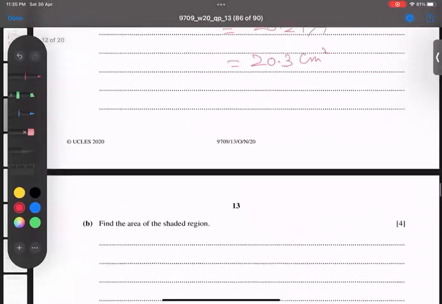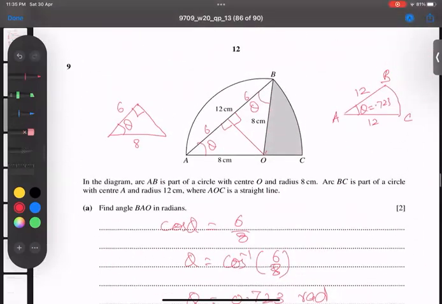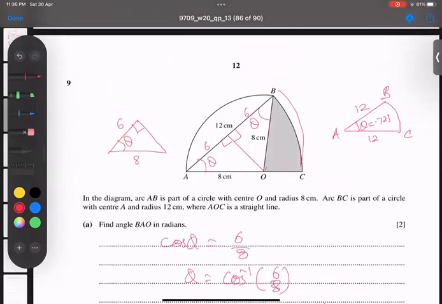Next part, he's asking here, part C, the perimeter of the shaded region. What is the perimeter? The perimeter of the shaded region means this arc length. We know the arc length formula, s is equal to r theta. Done. This length you have, alhamdulillah, 8. Okay. And this length is left only. And this is not a hard job, because there's a 12 total. Look, radius, radius, radius. It means this 12 we have in total.